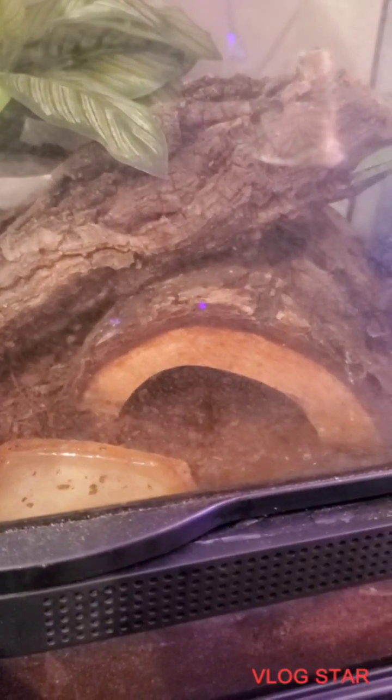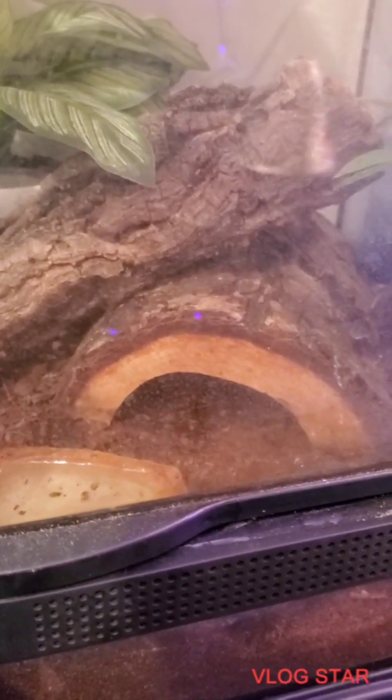But since I put her in this front opening cage, this small little Exoterra, it's 18 by 18, she really likes this cage. So I put live plants in here and her hides, and she just loves this little cage. It's her own little personal spot. I'm gonna try to lure her out though with mealworms. Like I said, I just mostly feed her crickets, and sometimes I give her dubia roaches here and there. I haven't seen any alive when I spot clean her cage every week, so she must eat it all.